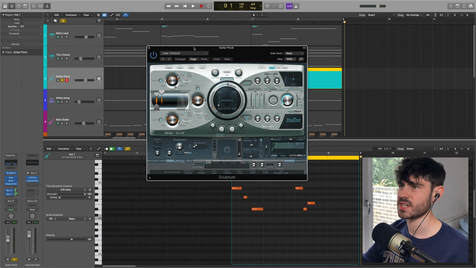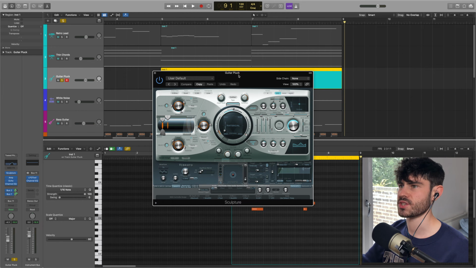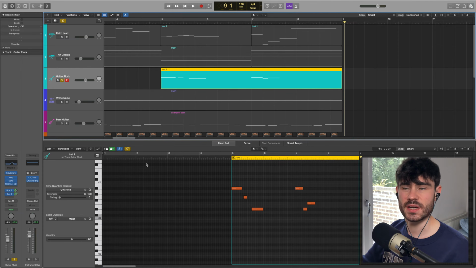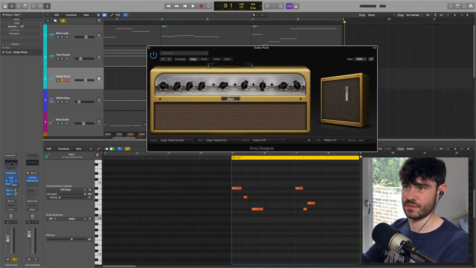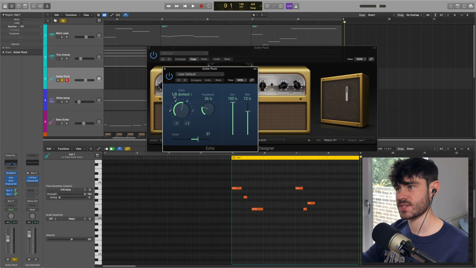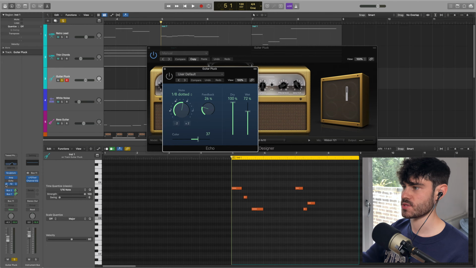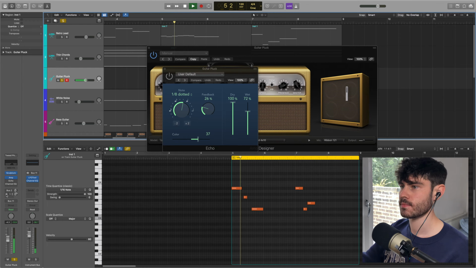That has been achieved with a preset for a guitar pluck on the Sculpture synth in Logic. I just used the preset to get that plucking sound. It's got an amp on there, an emulation of an amplifier, to give it more of a guitar feel. I've put an echo on there, so that's what you're hearing with that decayed, delayed sound. If I take the processing off, it sounds more like this. Put on that echo.